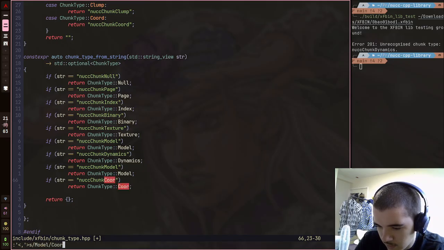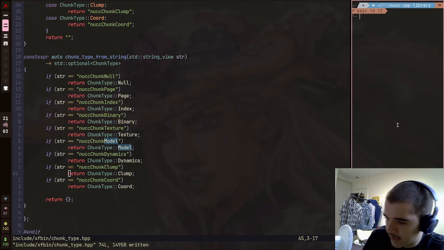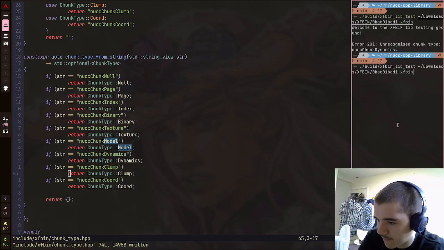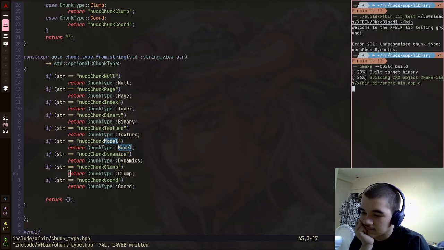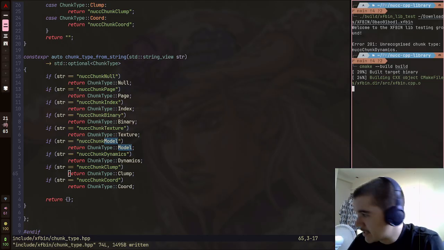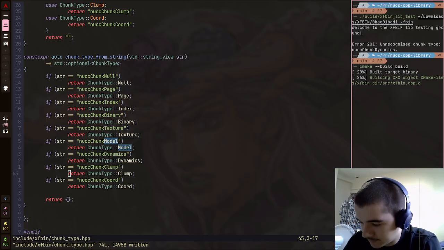Model with coord, and what was the other one? Clump. Can we organize these later? Right, let's try this again then. Probably need to add some more, even.